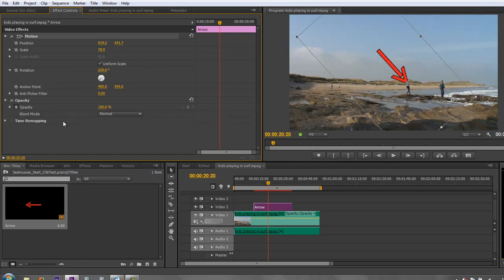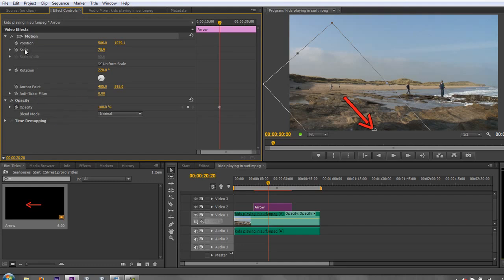I will just quickly show you opacity. Opacity just can make it less visible. Zero is going to make it completely transparent, and 100% makes it completely opaque, meaning that you cannot see through it. It will cover over whatever is below it. So if I put it over these rocks, you can clearly see you can't see the rocks, but when I start to reduce opacity, you'll start to see the rocks through it, until when I get to zero, all you can see is the rocks. So opacity is a way of changing its transparency values.